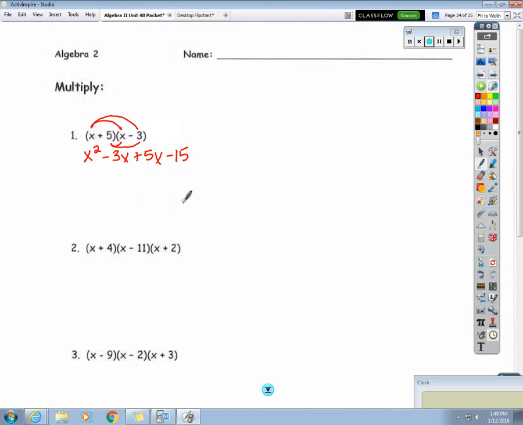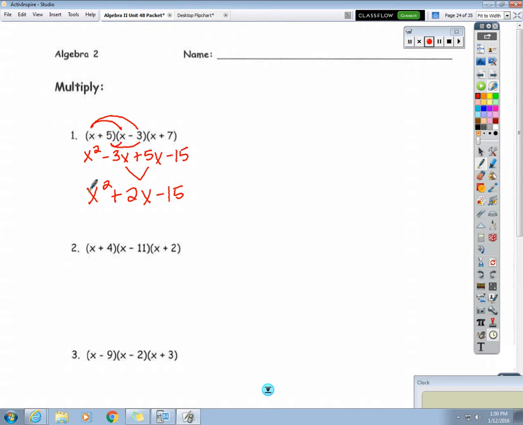Do you want to erase that x plus 7? Yeah, just for a second. Now what do I do? Bring the x plus 7 back. Okay, but before that, what can I do to this? Oh, correct, simplify. That middle outside and inside term will become a positive 2x. Now that we've done that, we can bring back the third binomial, x plus 7.